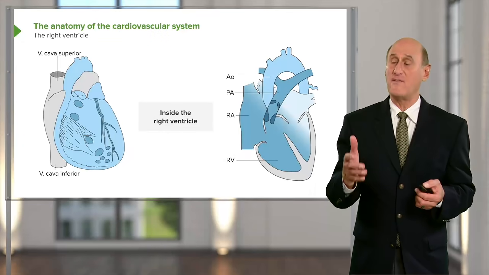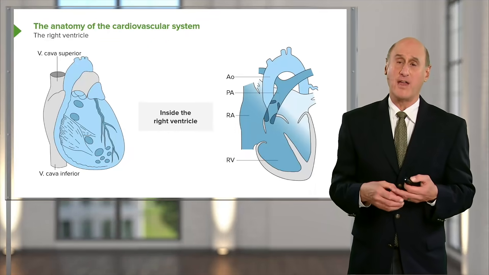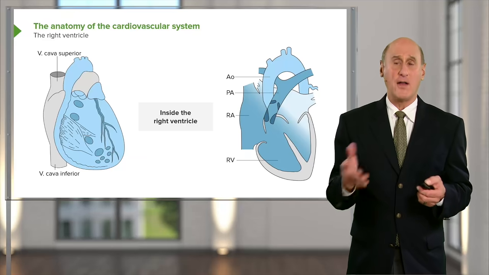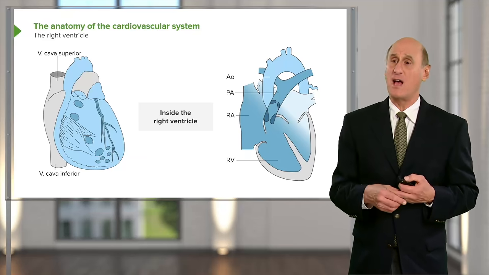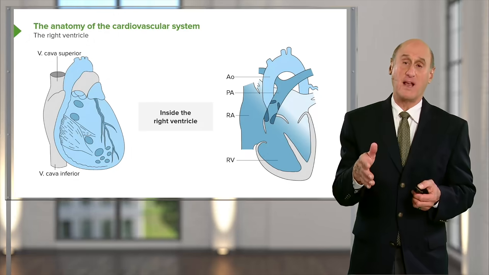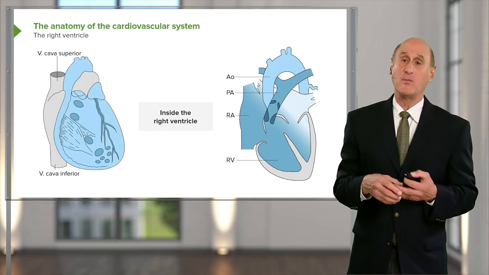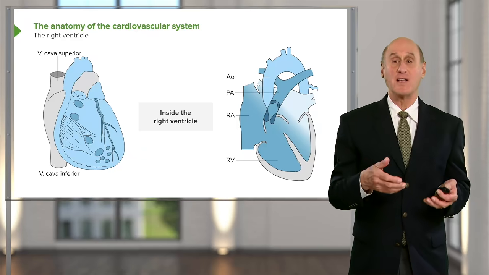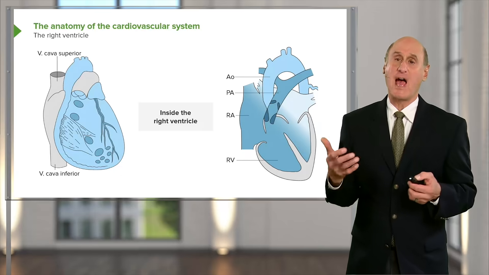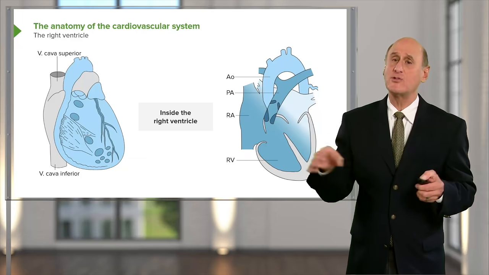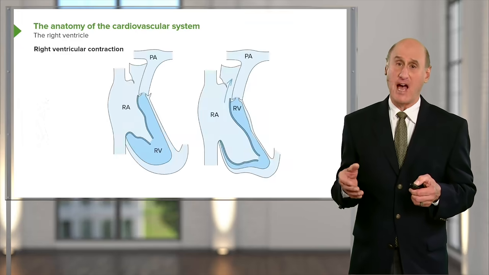There can be holes in the heart. For example, a connection between the right and left ventricle where there should be none. All of these are the area of the pediatric cardiologist who can make those diagnoses very early in life. And often these days, infants are operated on and have these abnormalities corrected. But the normal right ventricle, remember, will be separated from the left ventricle with a muscle septum that will prevent blood from the right side from getting onto the left side. When blood from the right side gets onto the left side, the patient actually has a faintly bluish tinge to themselves. And we'll talk about that when we talk about physiology and diagnosis.